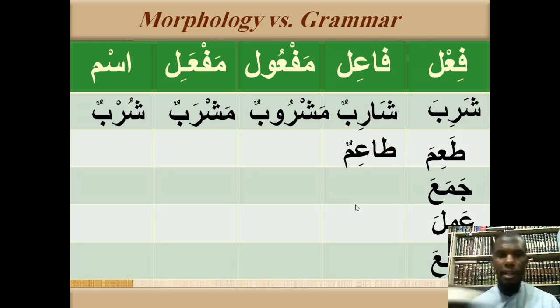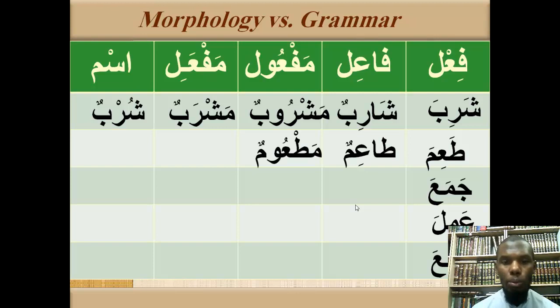Yeah. The next word that we have here would be the ism maf'ul. Again, we're going to add the mim with a fatha. We're going to put a sukoon on the fa'ul fi'l, which here would be the ta. We're going to put a dhamma on the ainul fi'l, which would give us mat'u. We're going to follow that with a waw for elongation purposes. And then we're going to put dhammatan on the lamul fi'l, which here is the mim. So we get mat'um. So mat'um would be eaten or tasted or so on. Yeah, that's what we would get there. It receives the action of eating or tasting.